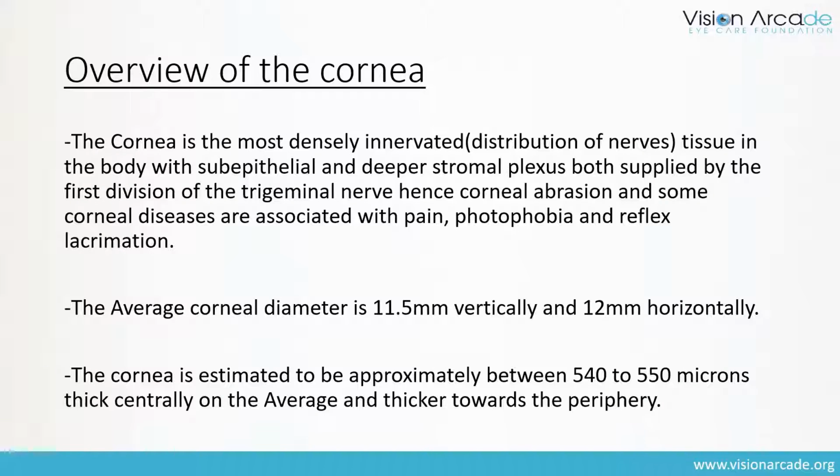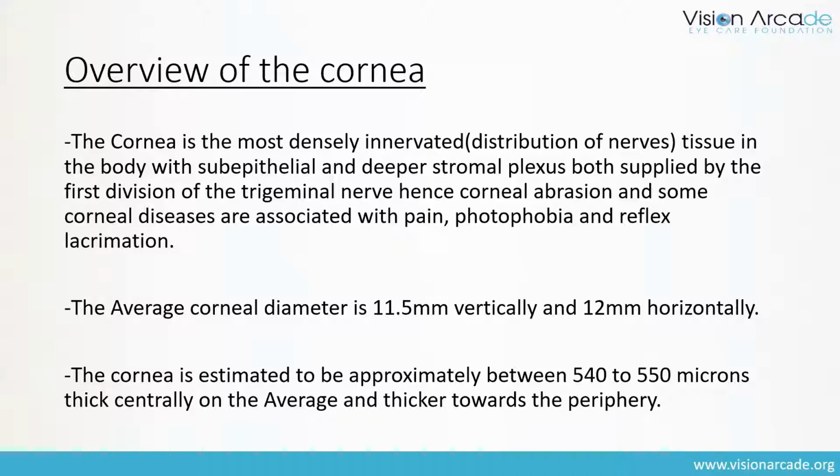And then the cornea is also densely innervated, which means that it's got loads of nerves on it, and it's supplied by the trigeminal nerve. I'm not going into the complicated details, but this is very important for when your patient comes in. If the patient comes in with a complaint of red eye, one of the things you want to find out, to see if it's related to the cornea, is whether they have pain, photophobia and reflex lacrimation. When I say photophobia, it simply means sensitivity to light. When this happens, it rings a bell. It may be the cornea, because it's got loads of nerves on it.